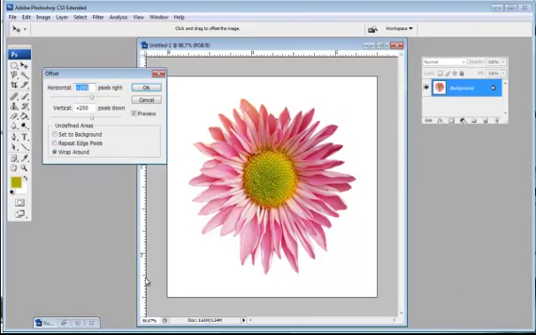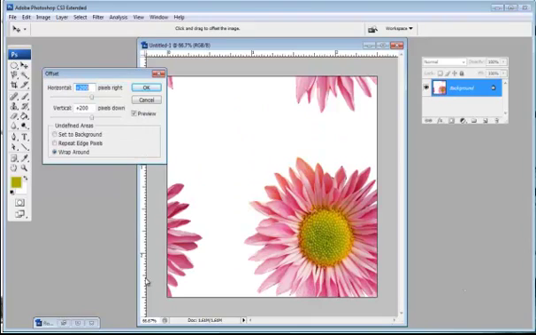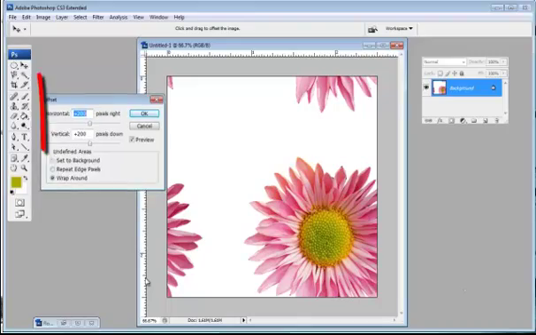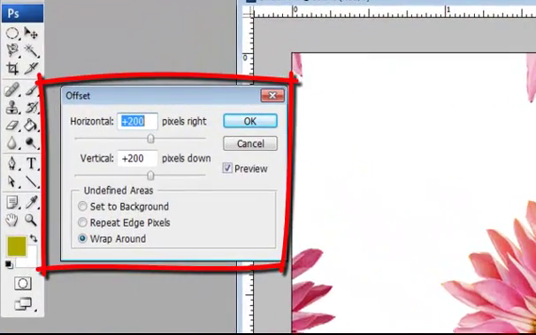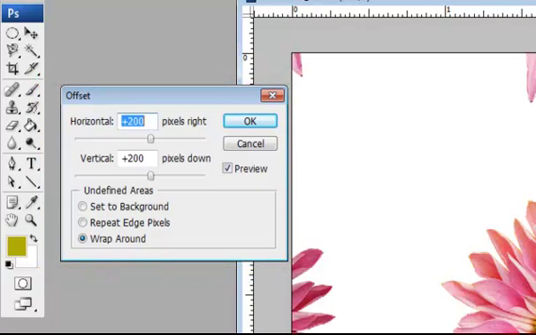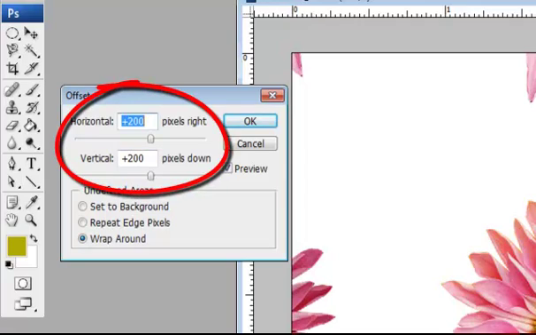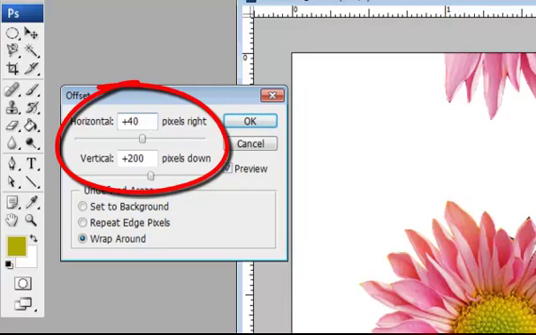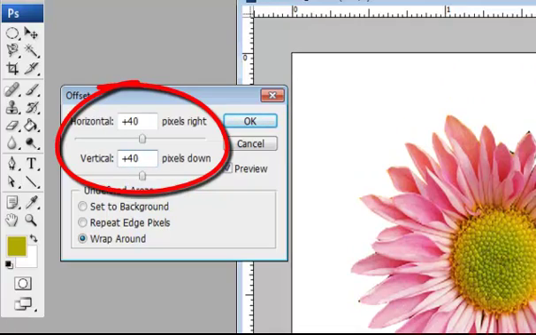it should give you this box around here, and Preview is checked in, so you can see a preview here. Right now it's around 200 by 200 pixels, right? We'll change it to, let's say I'm going to double it, 400 by 400.